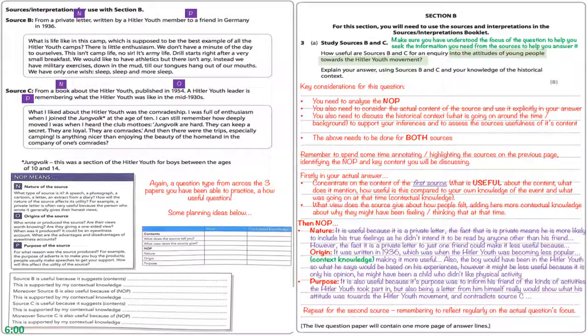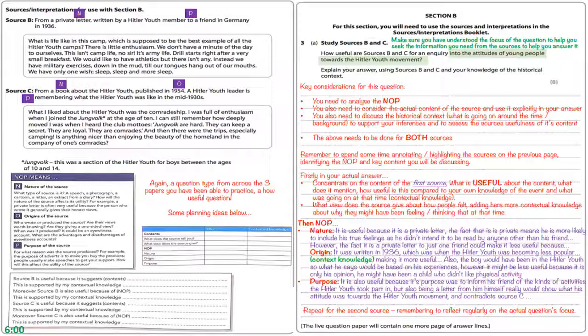If it's a photograph, it could be a really accurate depiction of the image that shows you how people looked, how they dressed, how they acted. Okay, think very carefully about how the nature of the source gives it strength. Equally, the nature of a source might give it weaknesses. So this source may have weaknesses because it is a diary entry.